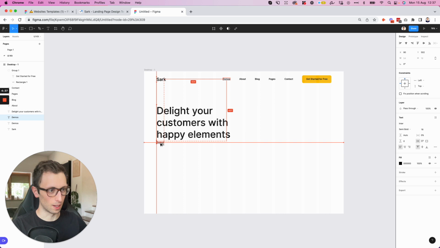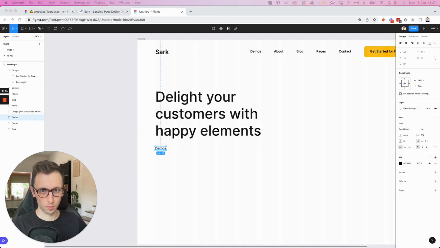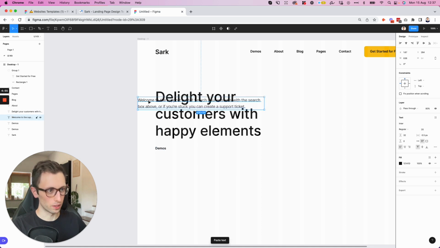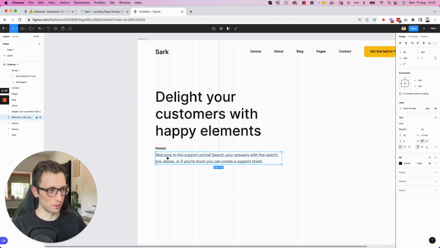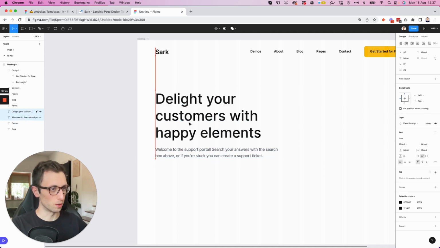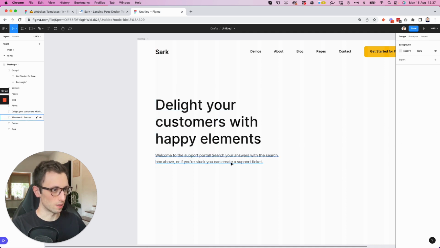Now let's duplicate this text one more time, and let's copy and paste if it's still working. Okay, clearly it's not working. There you go. So here we have our text below, which is pretty much the same structure.